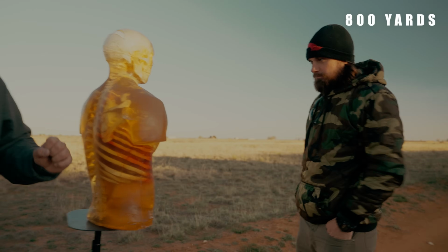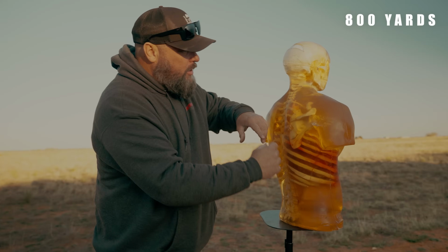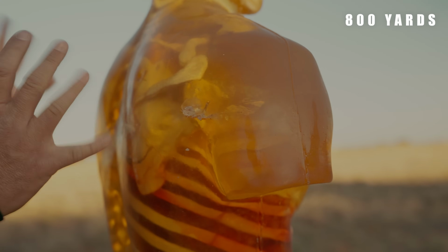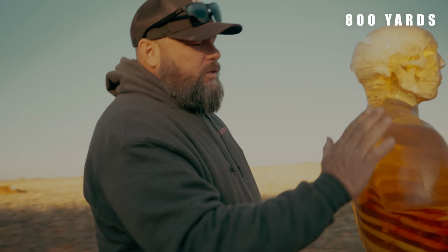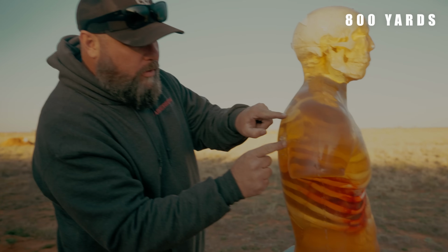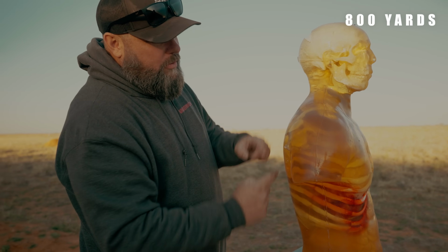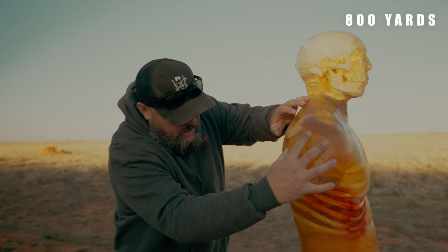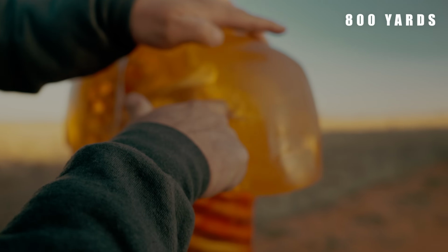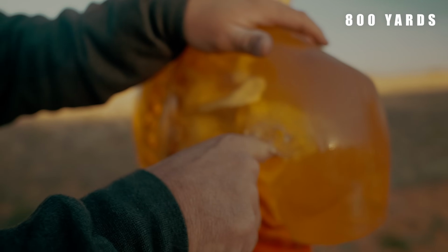So guys, if you remember the way that ballistics works, it goes in, creates a wound channel, and then comes down. Look at this wound channel inside of his shoulder. So to everybody out there, this just drives me nuts when I hear so many people say, I'll just have my med kit when, you know, the rule of law breaks down. And look at that wound channel. If you took that shot, not only would that have gone through your shoulder bone, but that wound channel right there, dude, doctors would never fix that. But look at this thing, dude. It's just, wow, wonky. Look at that. That's as big as my whole finger. That's a wound channel.